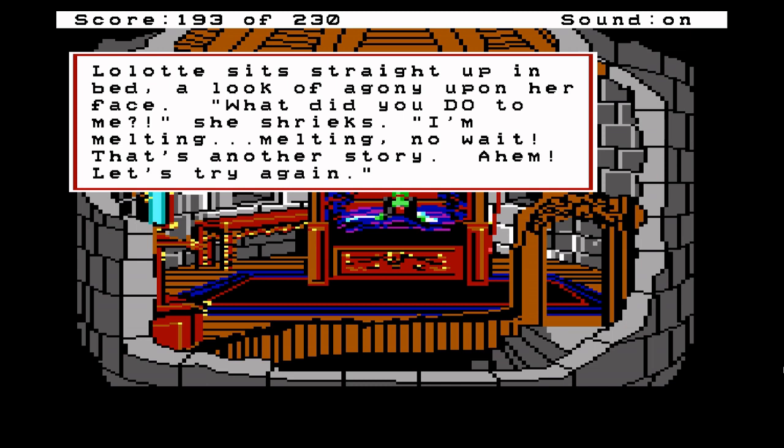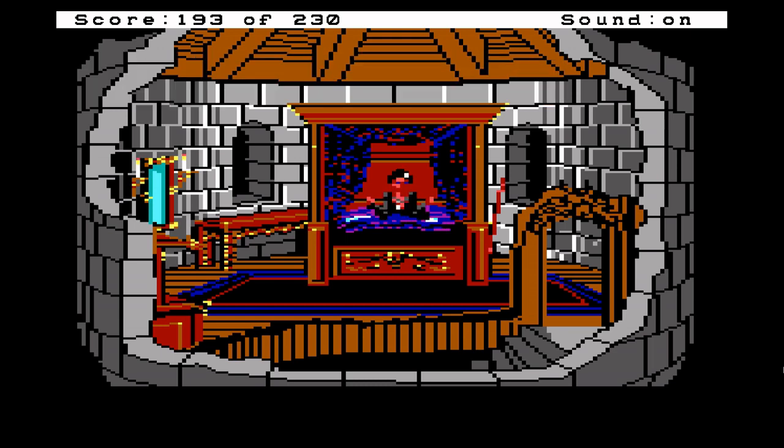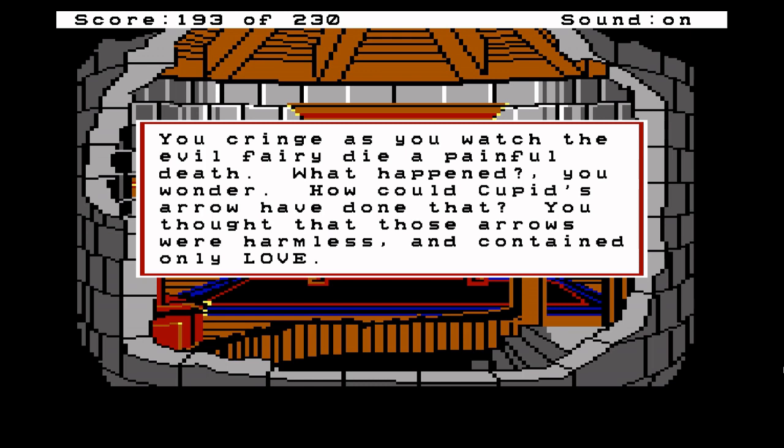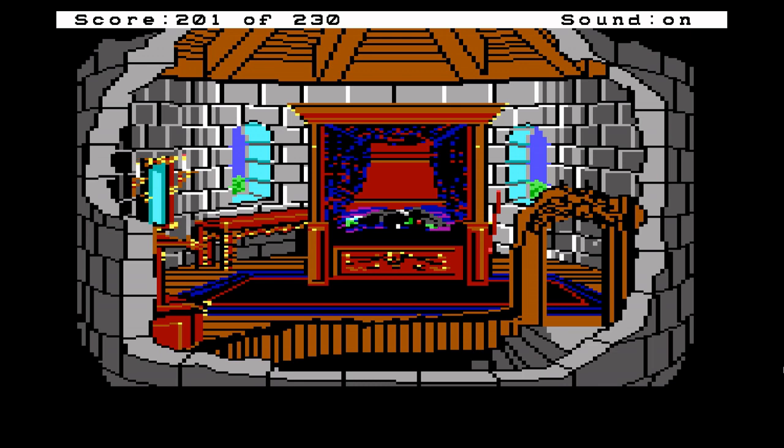I'm melting is a reference to the Wizard of Oz, where the evil witch of the West would melt as soon as she touched water. I see here that it doesn't work on time. And now I have to wait for Edgar to appear.